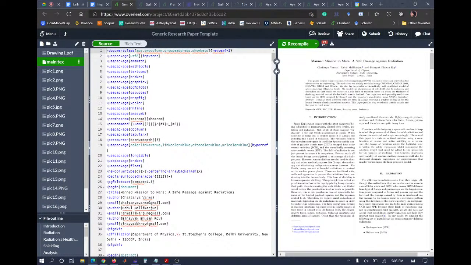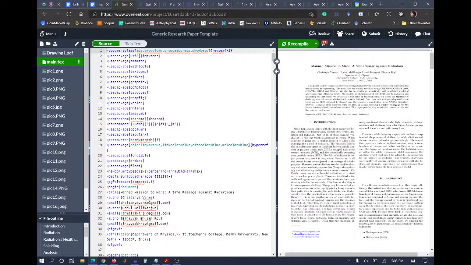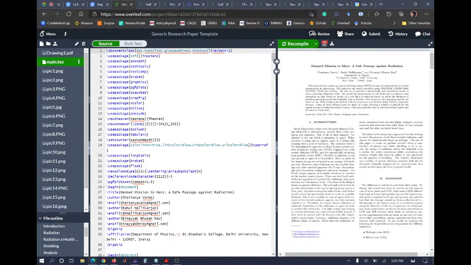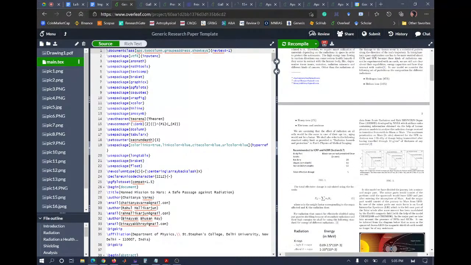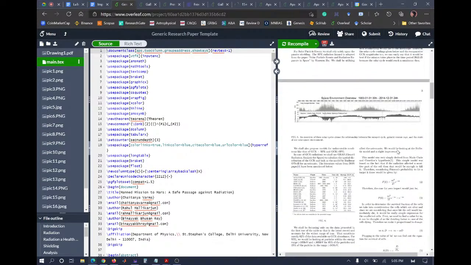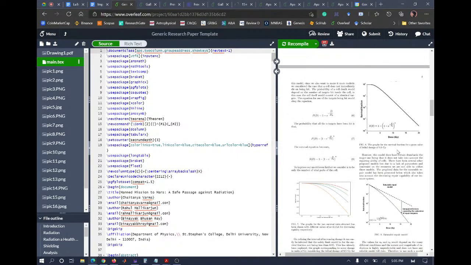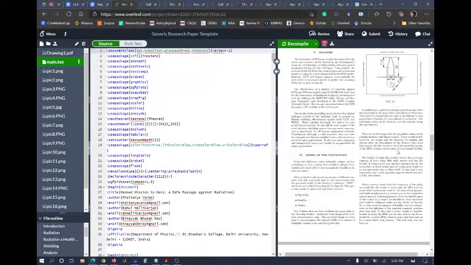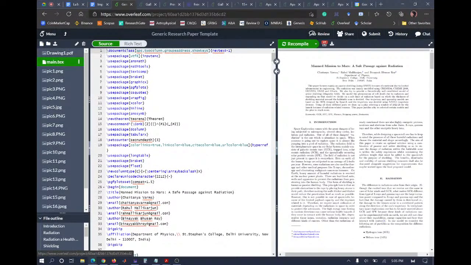There's a paper by one of my friends, and I'm pretty sure you must have seen a research paper that looks like this. This is a very generic sort of research paper template. This is how people use it: the topic, the authors, the affiliation, abstract, keywords, introduction, and so on. You can change your sections to your own convenience. Like over here it's radiation, but you can change it. But this is the basic generic template. And as you see, it has images and things like that, so you can scan it. Do not copy the content obviously, but scan it.